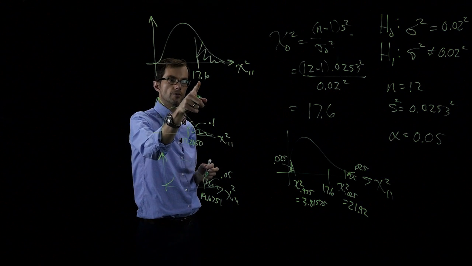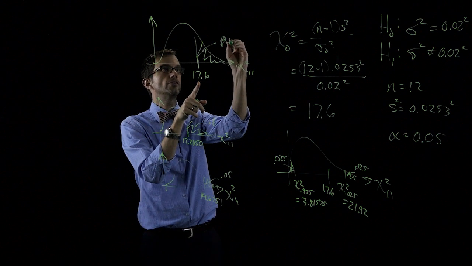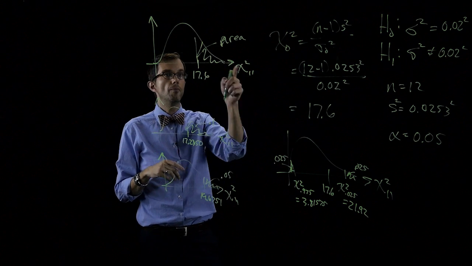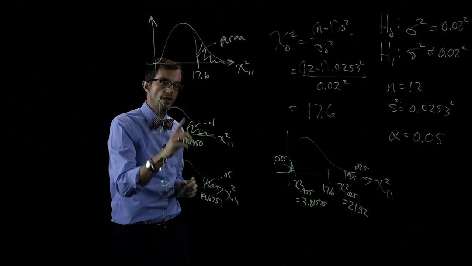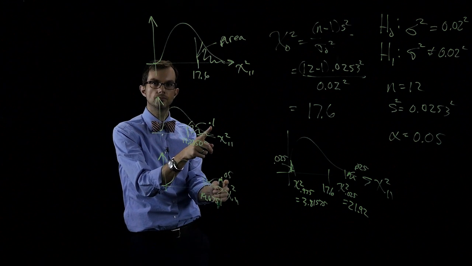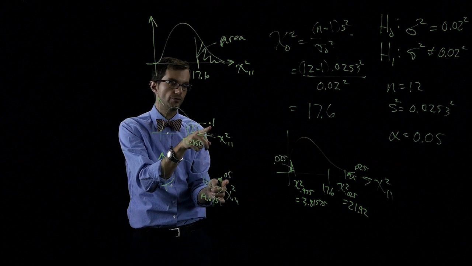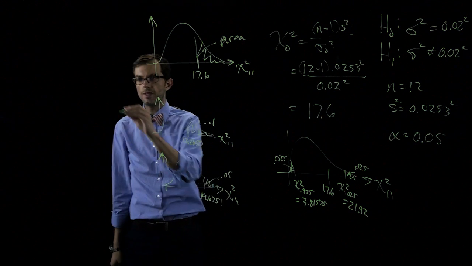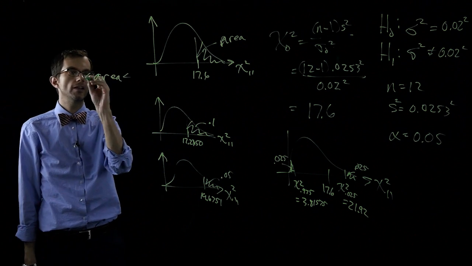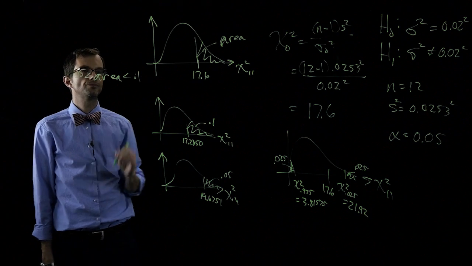Bounds this value right here. So that must mean that this p-value, or well, this is just an area first. We have a two-tailed test, so this is just the area above the test statistic. That area must be bounded by 0.05 and 0.1. We don't know what it is exactly, but it's bounded by these two values. So the area above the test statistic is bounded by 0.05 and 0.1.